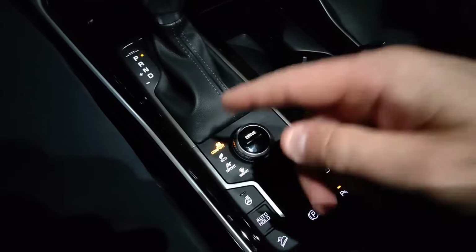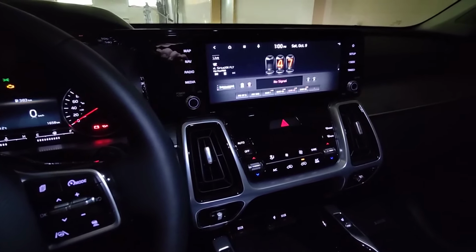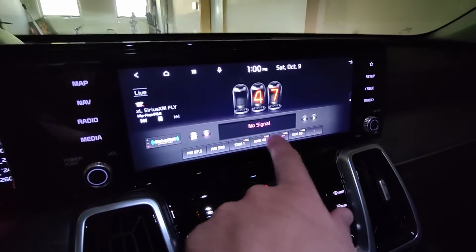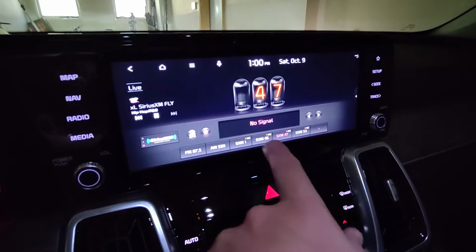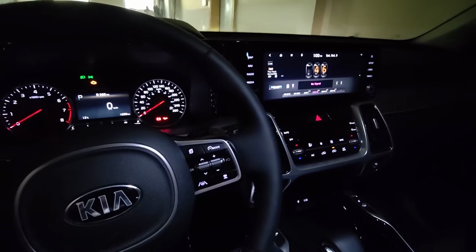So yeah, other than that, the vehicle is great. I hope whoever is watching, this information was useful. I feel that having this backwards is not good. I don't know, I have to go down to go from 47 to 53, and if I go up right here, I'm pressing up, it's going to go to 47 and to 46. So 47 to 46 is not up. I'm sorry, Kia, this is some kind of a screw up.